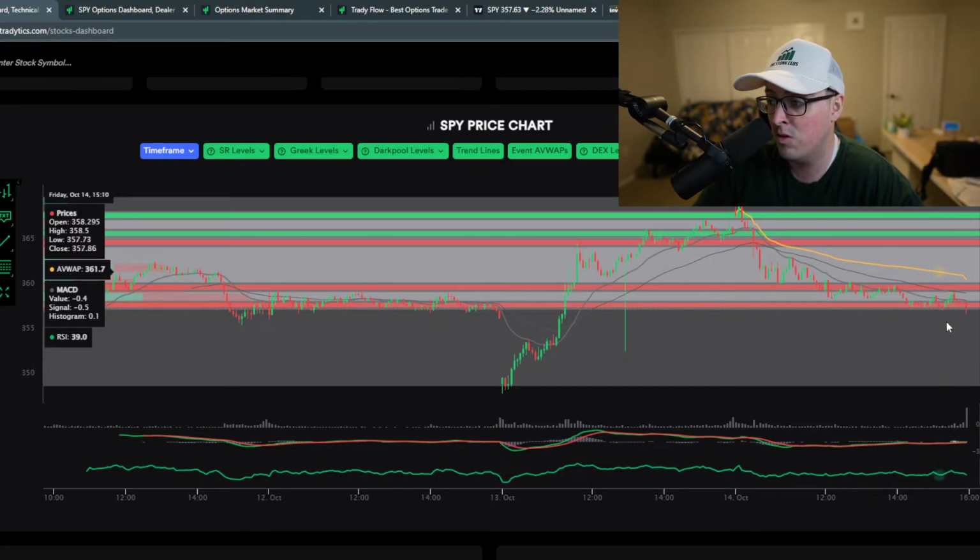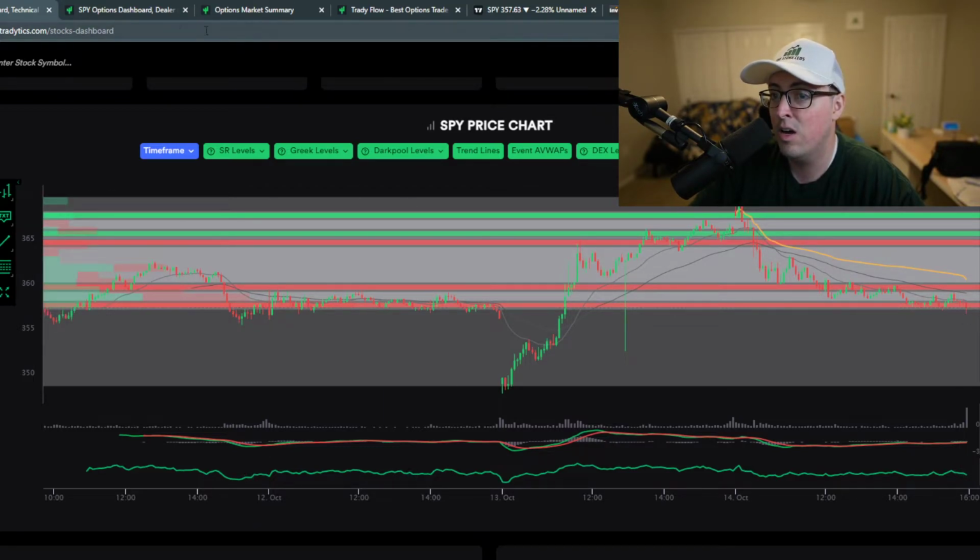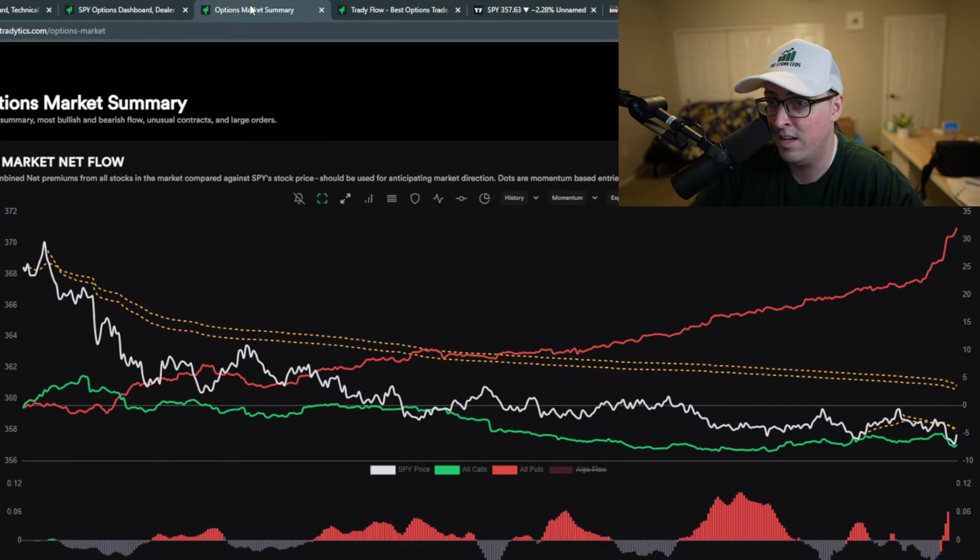But you've got to always pair market net flow with these ghost zones and gamma exposure levels, because normally when you're at a gamma exposure level, you don't really want to short it or long it, unless you really know what you're doing. I usually like to play these ghost zones because it's a lot easier to trade if you're in the right place, right? But nonetheless, we did break below that gamma exposure level, which was 358. So I am looking at another one.